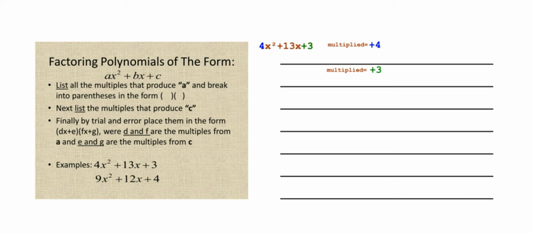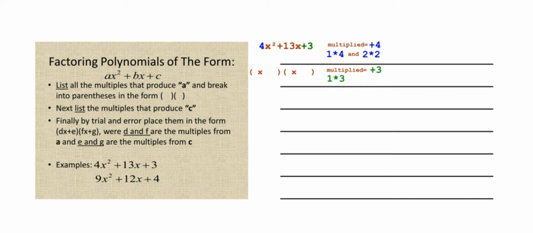And now we check. Multiples that give us 4. Let's see, 1 times 4 will give us 4, agreed. And also one more, 2 times 2 would give us 4. I do believe that's it. That's all the multiples that give us 4 with exact numbers. And multiples that give us 3, 1 times 3. Well, it's not too bad. We don't have that many, which is great. This format goes through trial and error, so the fewer options, the better.